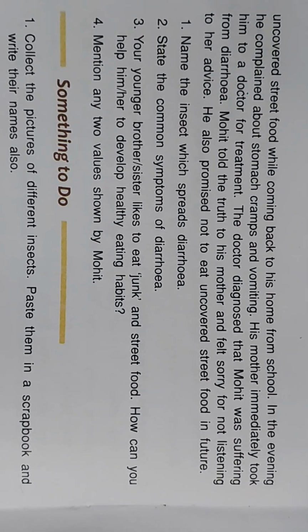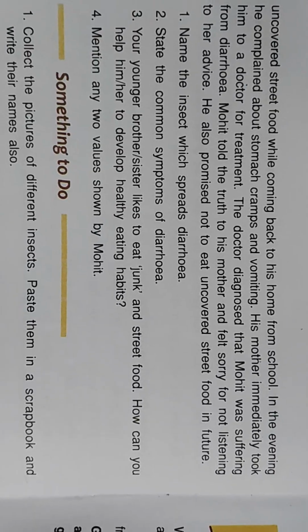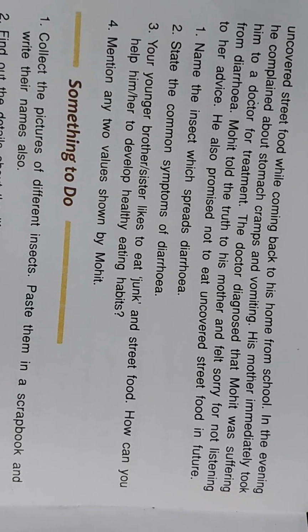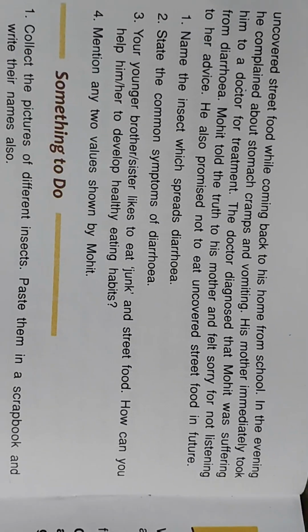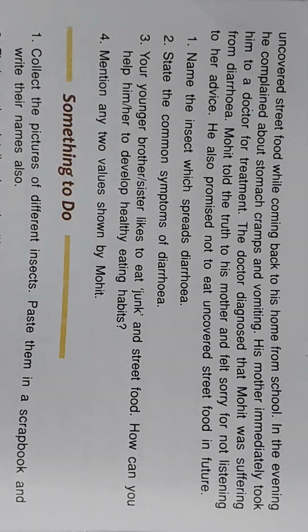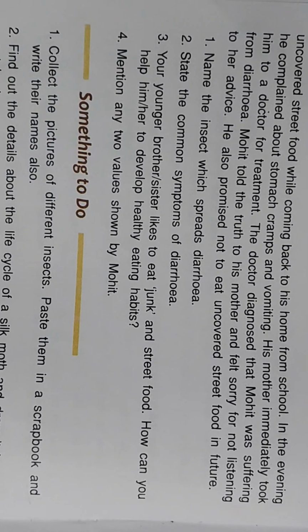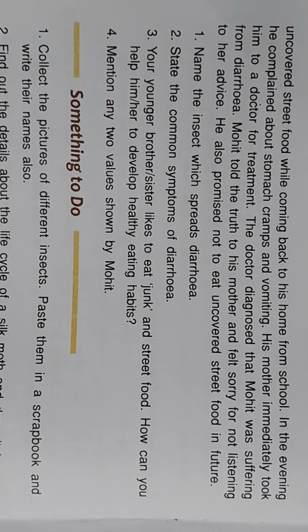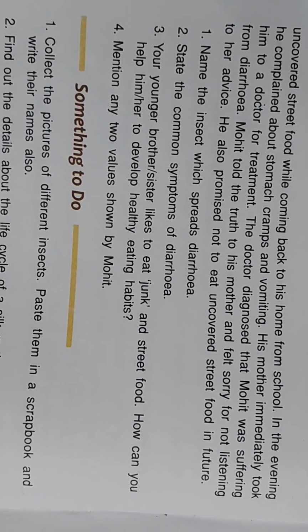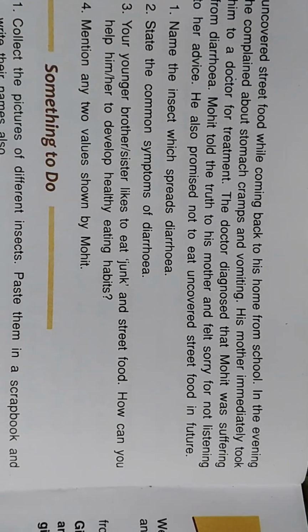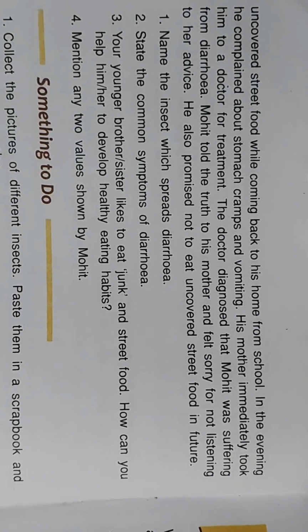In the evening, he complained about stomach cramps and vomiting. His mother immediately took him to a doctor for treatment. The doctor diagnosed that Mohit was suffering from diarrhea. Mohit told the truth to his mother and felt sorry for not listening to her advice. He also promised not to eat uncovered street food in future.